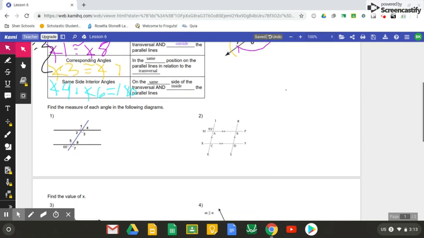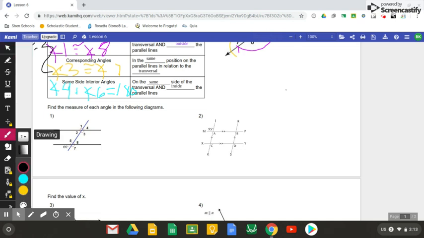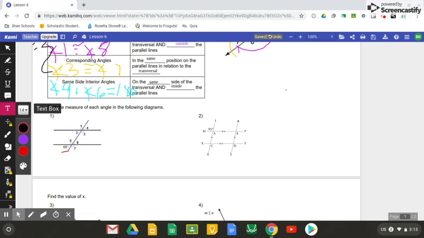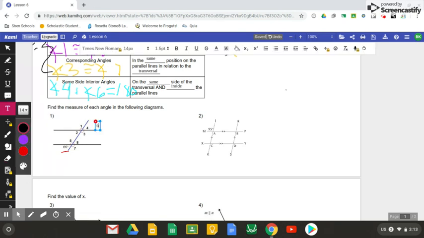All right, so find the measure of each angle in the diagram. So if I pick this 65, and I'll get my red back. So I pick 65 down here. I'm going to go to angle 4. I see that 65 and angle 4, those are known as alternate exterior angles. So angle 4, I'm going to type it, so it'll probably be nicer. Angle 4, it's going to be 65 degrees.